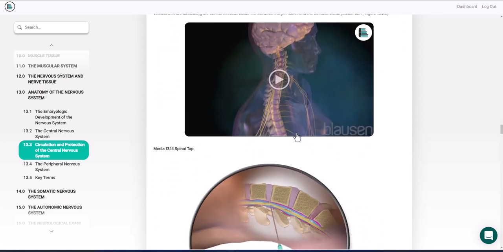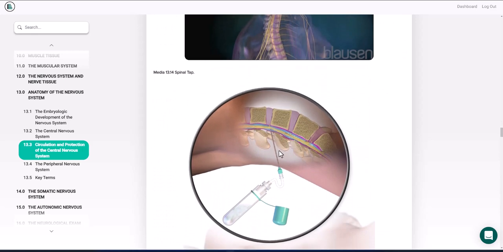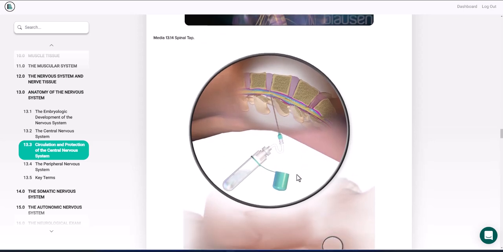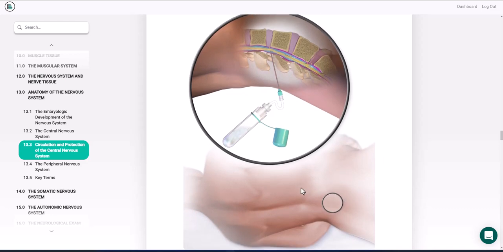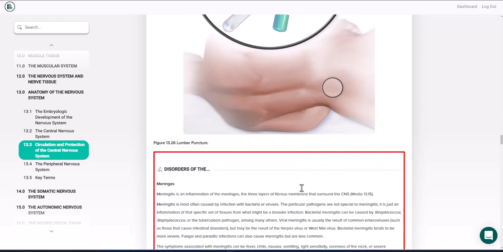They'll test that fluid. Here's an example of this: they'll go down into the lumbar region, into that very small blue area here, where the CSF fluid is, and they retract that fluid. It's a painful procedure, but necessary in order to assure that the patient is not having meningitis, because like I said, death can come very, very quickly if it is not treated and taken care of very quickly.